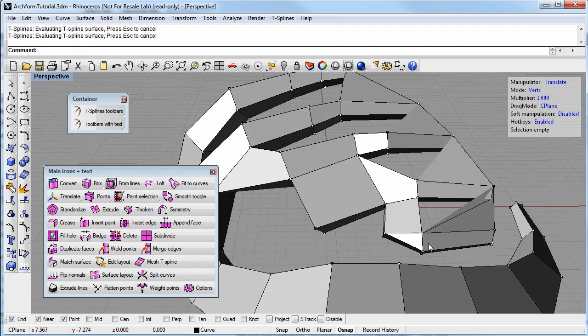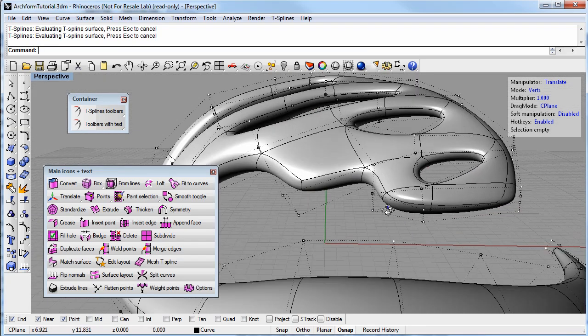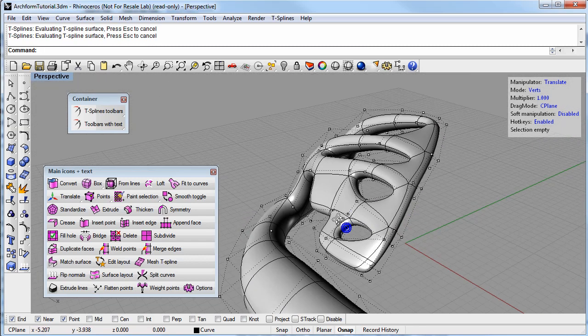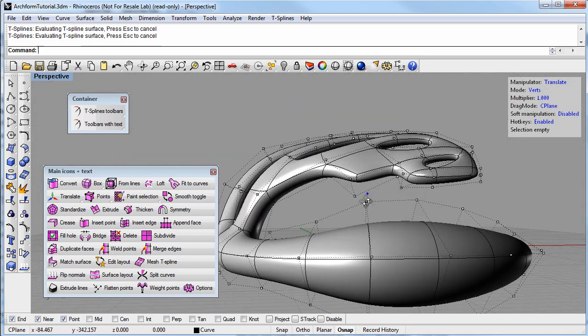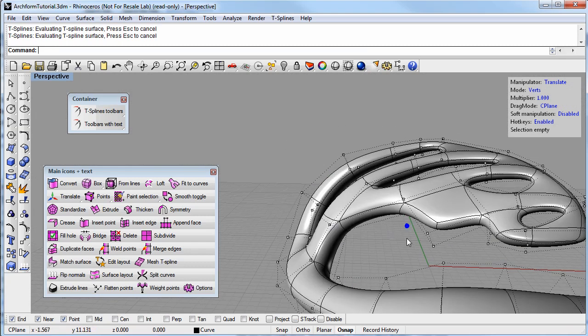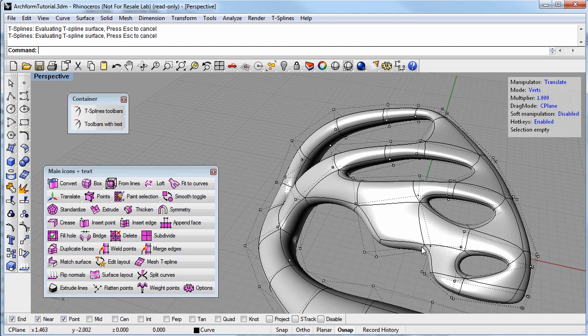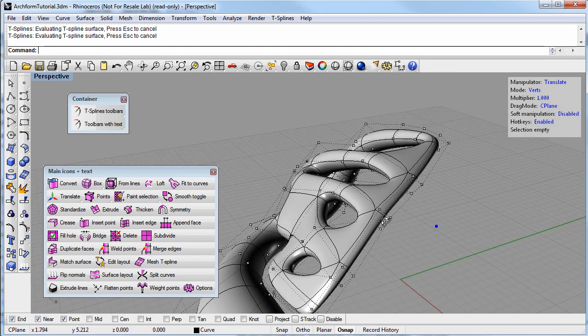Again, you can see we have this triangle face here, which, to be honest, you want to try and avoid as much as possible, but you can have those in your model. So that's just a little bit of form exploration. Just introducing some things you can do to play with different things in your model.